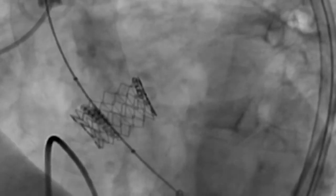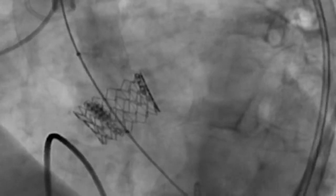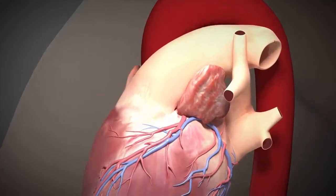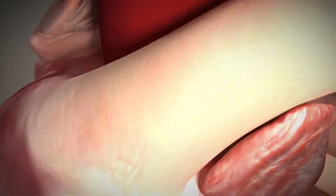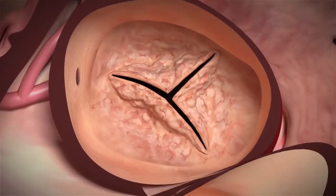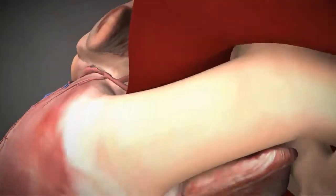It's a highly innovative procedure for patients who suffer from severe aortic stenosis, a condition caused by the buildup of calcium on the aortic valve, where it opens and closes to regulate the one-way flow of blood. The narrowed valve allows less oxygen-rich blood to flow from the lungs to the brain and rest of the body, resulting in severe shortness of breath, extreme fatigue, and possible heart failure.